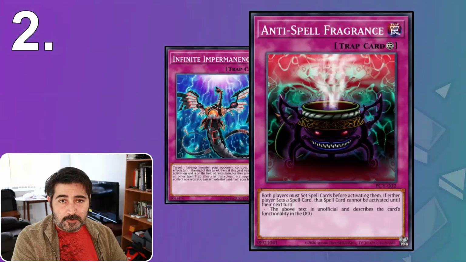If you can just flip this card over early. If they have the out for it, then they have the out for it. You know, sometimes you can't control anything.